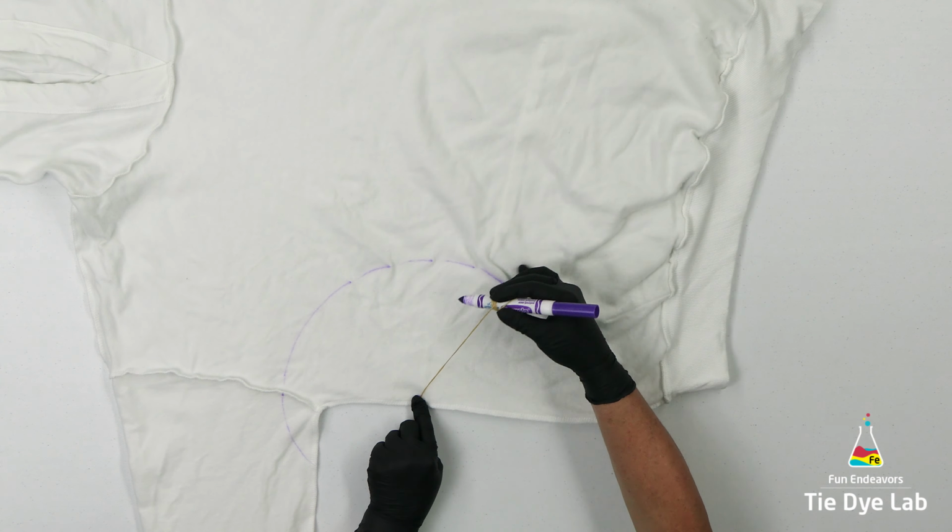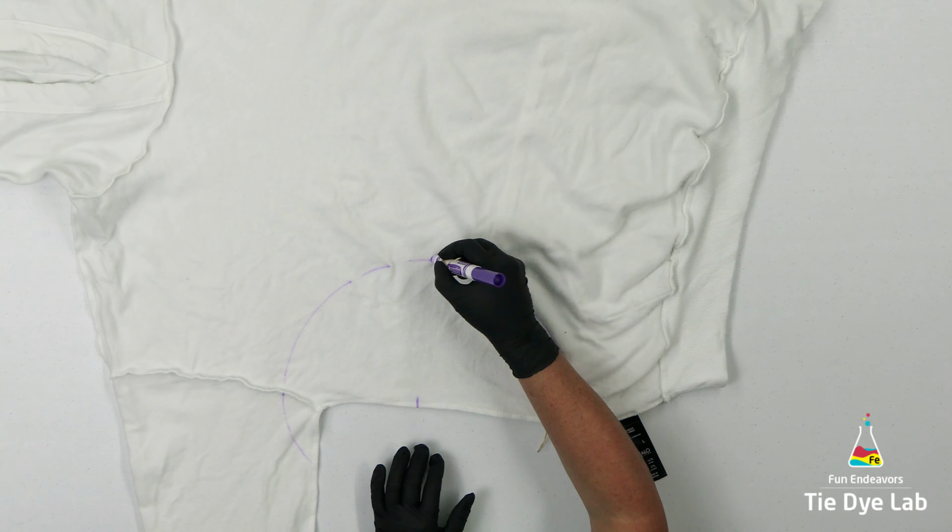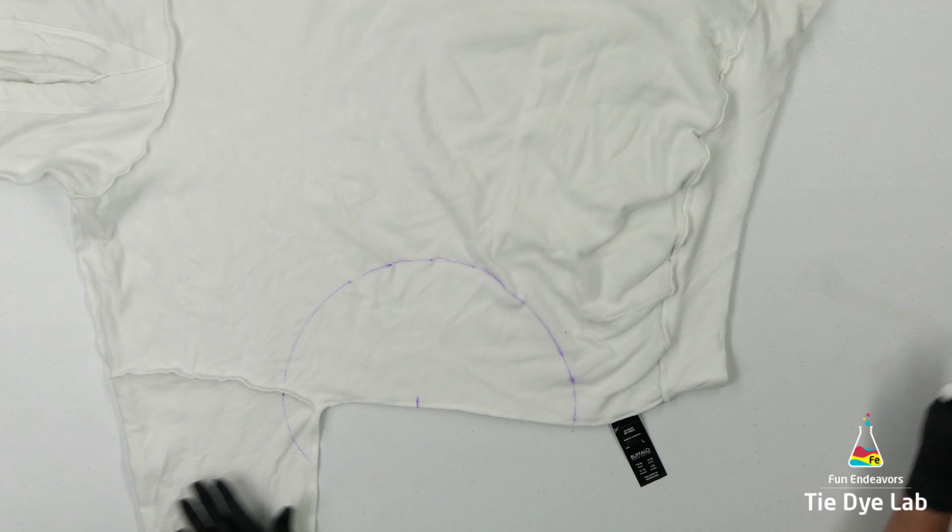Placing the sinew on that mark, I'm going to use the marker to draw myself an arc on the hoodie. Then I'm going to fan fold this line and tie it with some kite string.